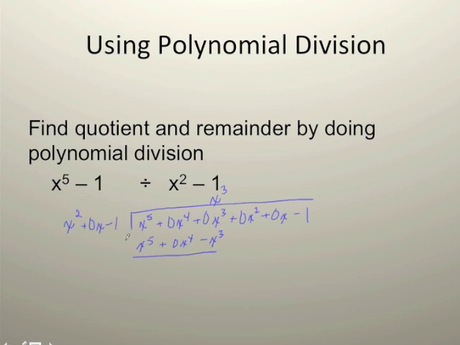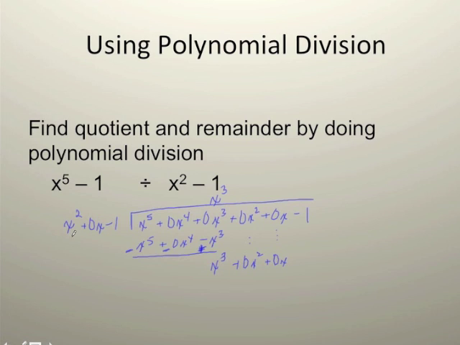Now we have to subtract all of these. So this becomes a subtract. They're gone. Subtracting 0 doesn't do anything. But this becomes a plus. Remember that. This becomes a plus. I'm changing the signs because I'm subtracting it. So I end up with positive x cubed and bring down, because this has 3 terms, I'll bring down these next 2 terms. So I'll have 0 here also.